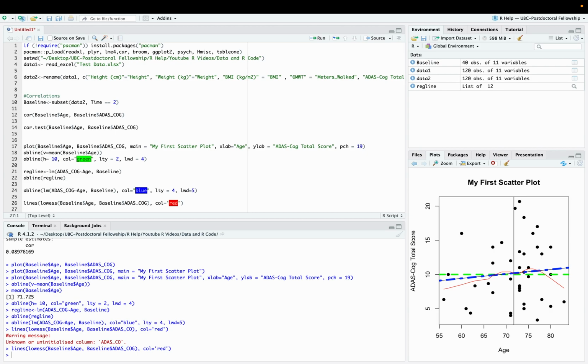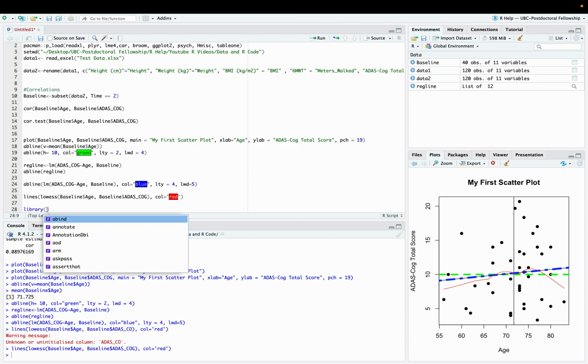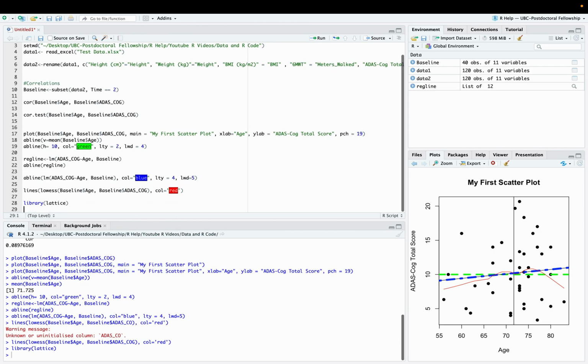Okay, so there's also something else that we can do as well, and I'm just going to very, very briefly introduce this, and this is something called the scatter plot matrix. Scatter plot matrix is going to tell me where we can look at more scatter plots across multiple variables all at once. And to do this, you can just load the package lattice. And from here, we're just going to use the command splom baseline, and then we're just going to call the variables that we're interested in looking at the relationships of.